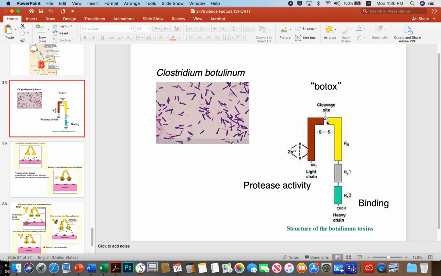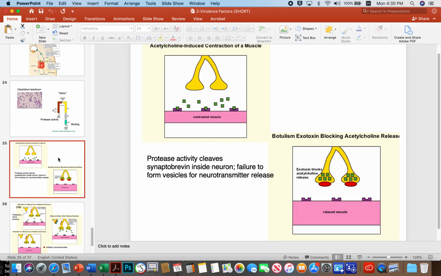But basically the toxin looks like this. It has an A portion with protease activity, a zinc-requiring protease activity, and a B portion for binding. Typically the bacterium will mature the protein on its own. Some strains of Clostridium rely on the host to mature the Botox protein. But in either case, the toxin has to be matured first before it actually does its job. And its job in this case is to cause neurological problems. Botulism is a neurotoxin, essentially.